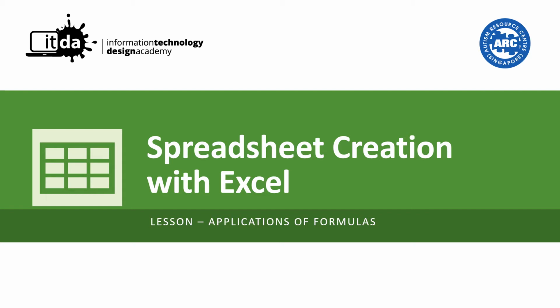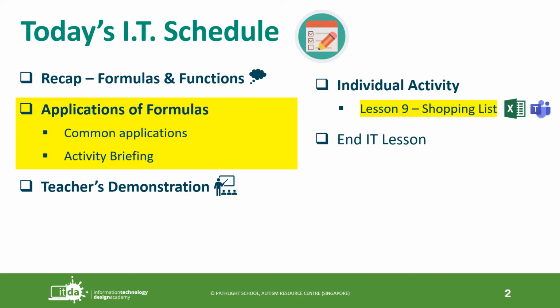For this lesson, we're going to learn how to apply the formulas and functions that we've learned previously. So let's get started. This is the schedule for today. We're going to do a very quick recap on formulas and functions, and we will learn how to apply it in today's special activity, which involves you creating and modifying a shopping list. Once done, that's the end of today.